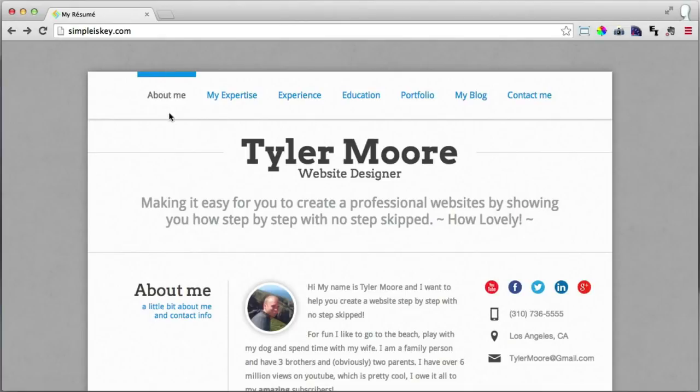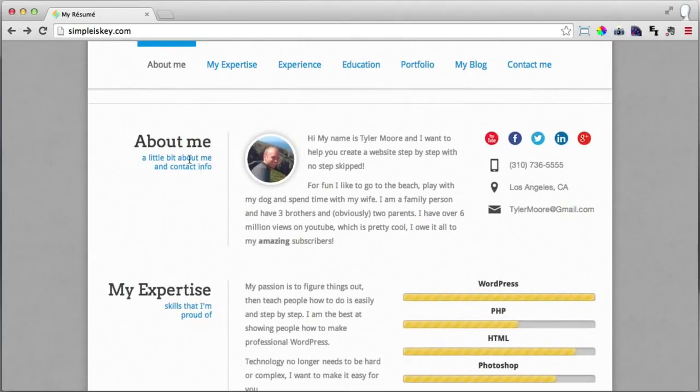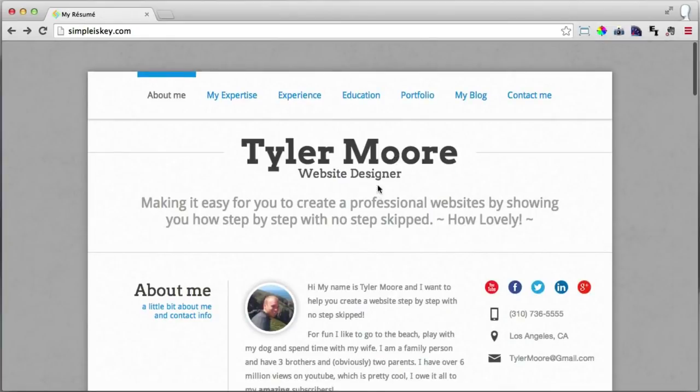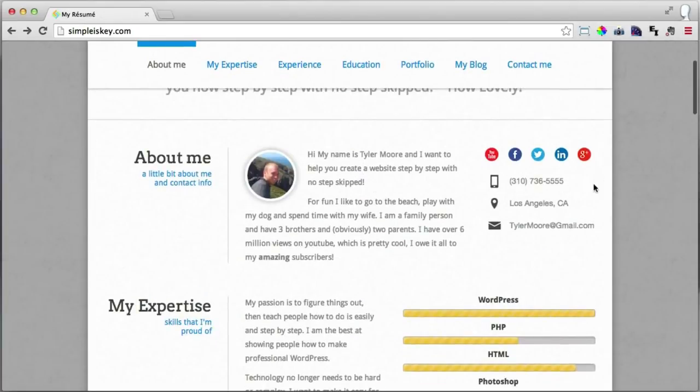So that's really cool. We're going to learn how to put in this big header up here where it says your name and this subheadline. We're going to learn how to put in this About Me and change this to whatever we want, and this right here. We're going to learn how to put in this image and all of this, and we're going to be doing all of this in roughly the order that it's in. So we'll be doing this first and this second and this third.